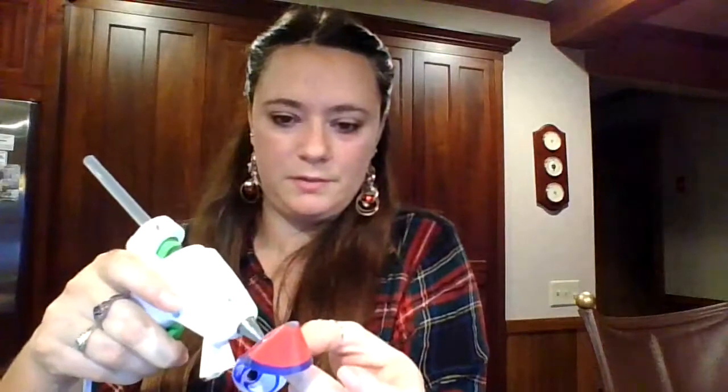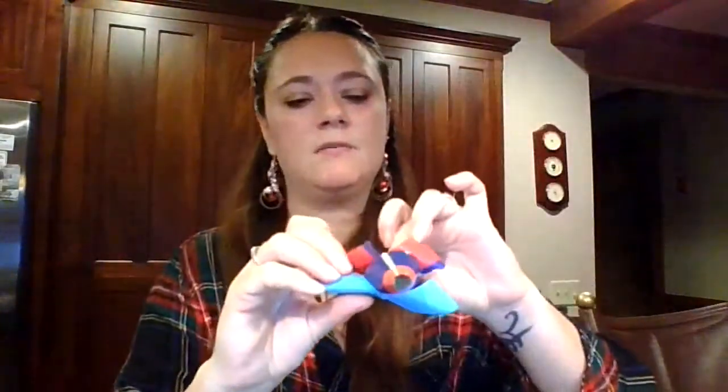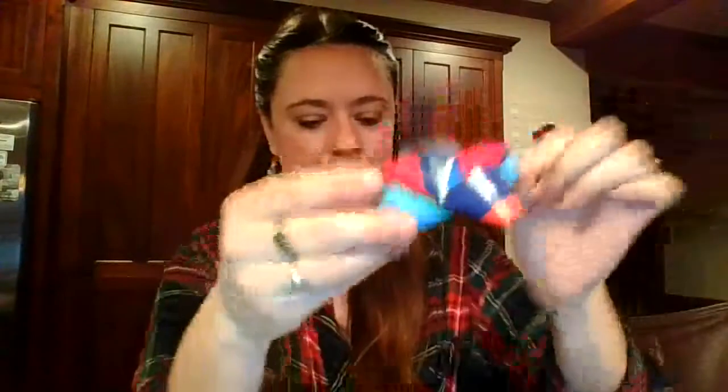And then I'm going to take this. I'm going to put a little bit of glue right here. And again, I'm just using a glue gun. I'm going to put a very little bit of glue right there. And then I'm going to take this and I'm going to stick it right in the center. And so you'll see my bow is starting to take shape.